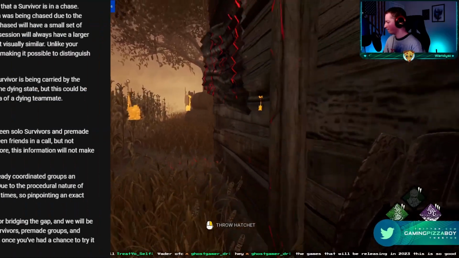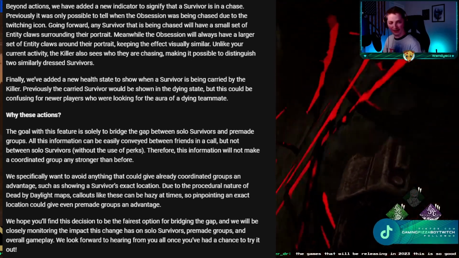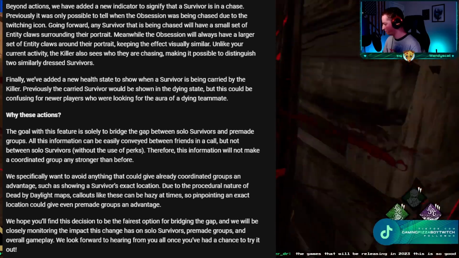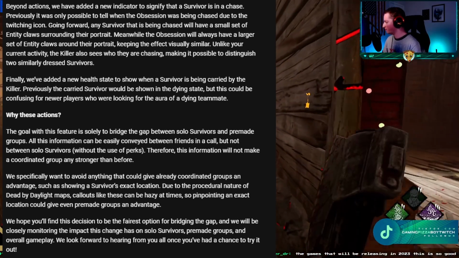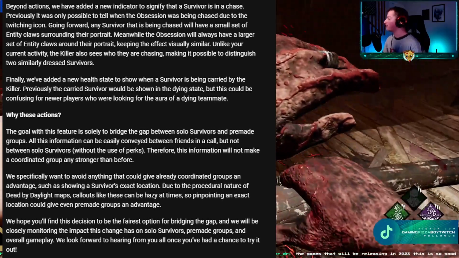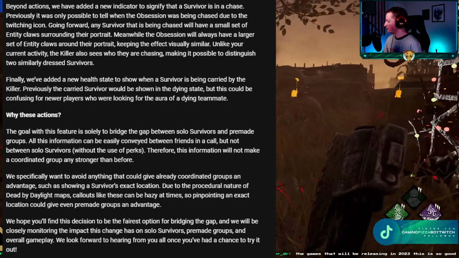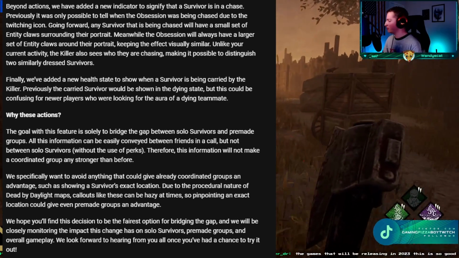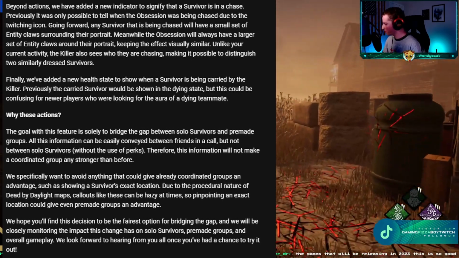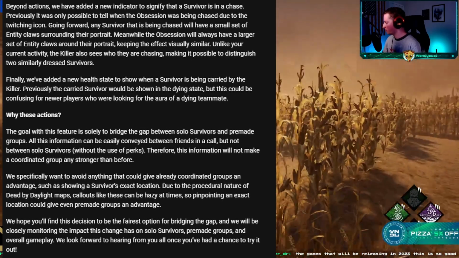That's not all as well. They also mention beyond actions, we have added a new indicator to signify that a survivor is in a chase. Previously, it was only possible to tell the obsession was being chased due to the twitching icon. Going forward, any survivor now that is being chased will have just a small set of enemy claws surrounding their portrait. Meanwhile, the obsession will always have a larger set of enemy claws around their portrait, keeping the effect visually similar. Unlike your current activity, the killer also sees who they are chasing, making it possible to distinguish two similarly dressed survivors. Finally, we added a new help state to also show when a survivor is being carried by the killer.